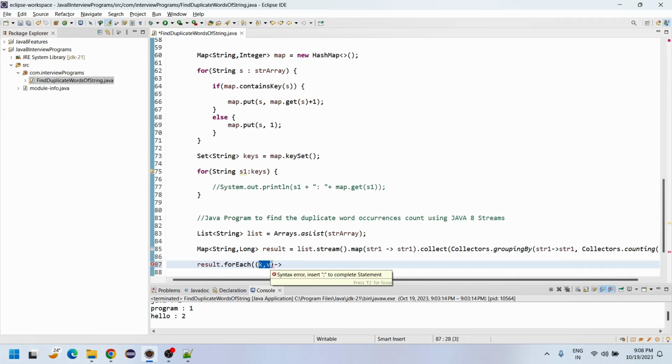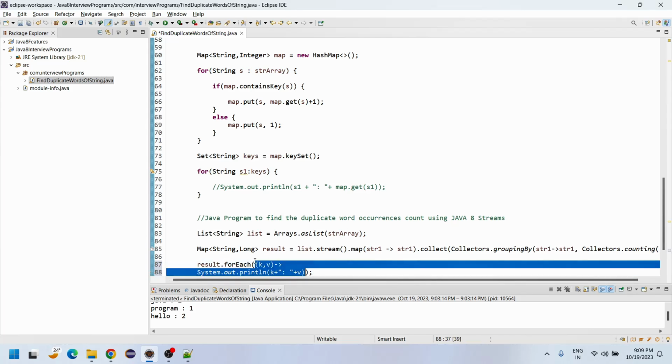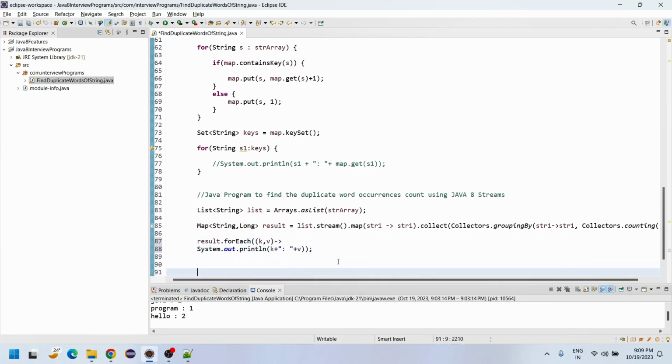See, this is the lambda expression with parameters, of sysout of key and value. In this way the program is very simple, actually. Here we should not give the semicolon because we need to close the forEach. So this is how we can write it.